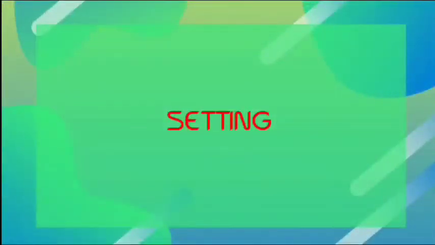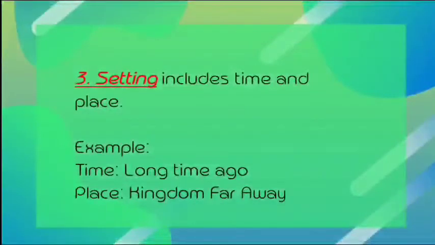Now, let us talk about the setting. Setting includes the time and the place. For example, the time is a long time ago, or the 7th of March, or the year 1925. Place: a kingdom far away. It can also happen in London or in Manila, Philippines. So that is the setting.